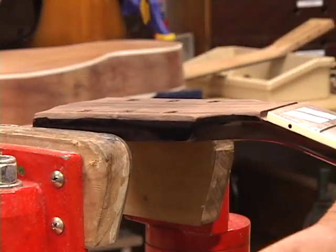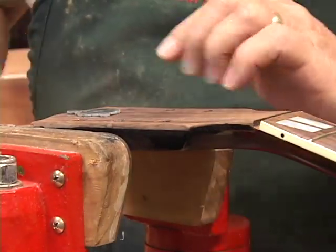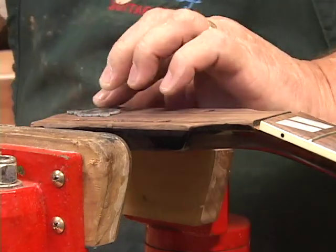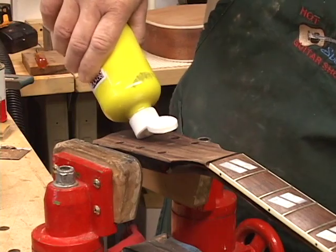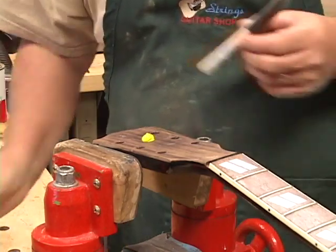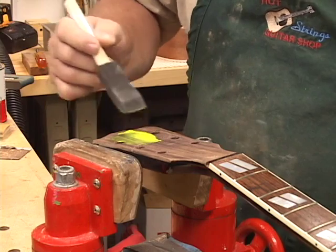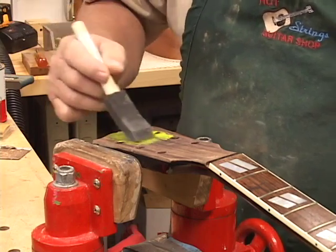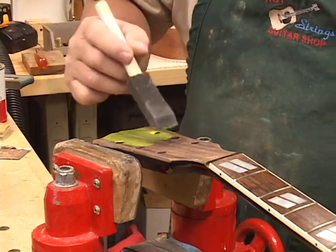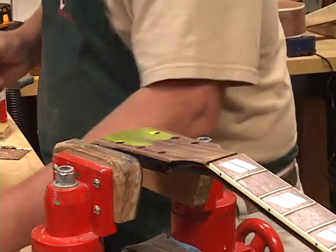We'll begin by clamping our headstock in a soft-jawed vise and laying out the components of the inlay to make sure they'll fit. Once I confirm the parts will fit where I intend to inlay them, I spread a thin layer of poster paint where the inlay will be installed. I usually wait till the first coat dries to see if you need a second coat for complete coverage.